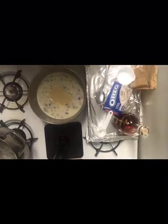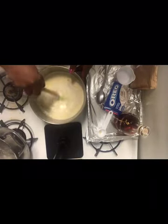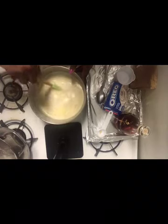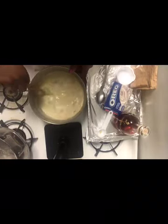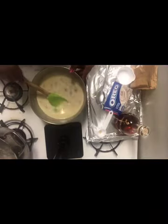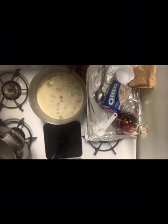And you'll see by using this pudding mix, it's going to give your ice cream a longer lasting time than if you don't use it. It's going to melt really quick, but I found that this stayed soft serve the whole time that I was eating the ice cream. So it's really going to be beneficial for you to use this.